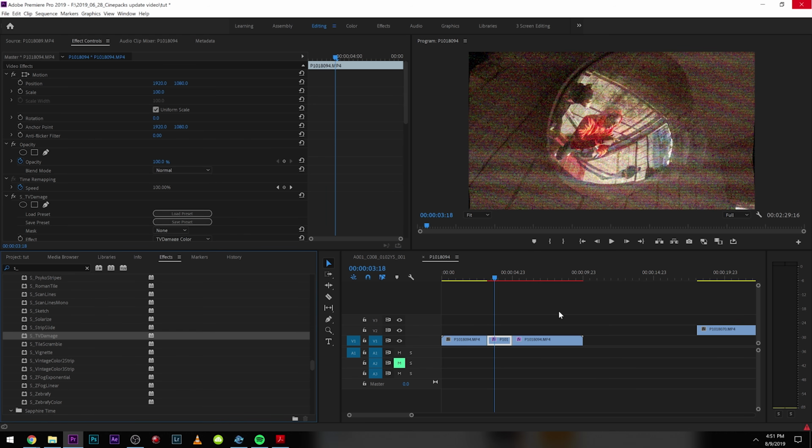TV jammage is pretty cool as well. I really like that effect. I used that on some black backdrop stuff before as well. Has a really cool glitchy TV feel to it. A little bit different than Universe's VHS.